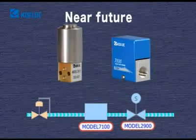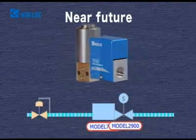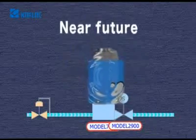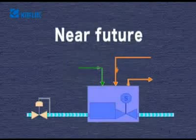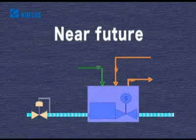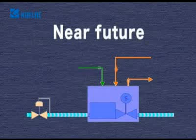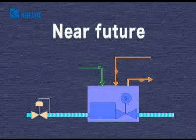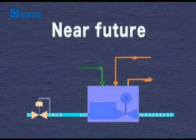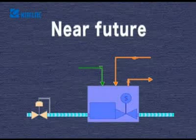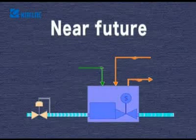Kojima is currently integrating the technology of the model 2,900 series valves and model 7,100 sensors into a single unit with a built-in comparison operation control circuit for release in the near future. A model 7,100 series of sensors supported by these sophisticated technologies will be released in the autumn of 2005.